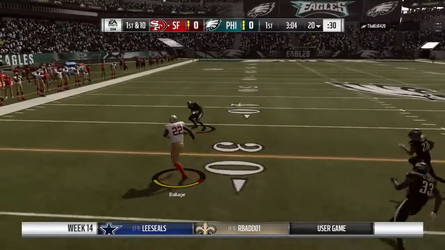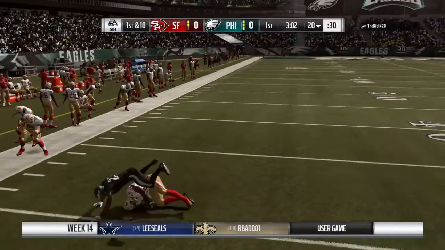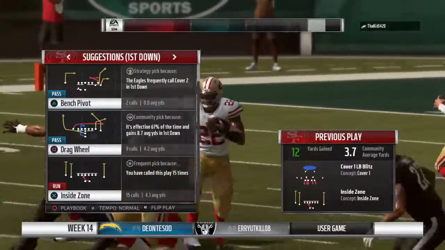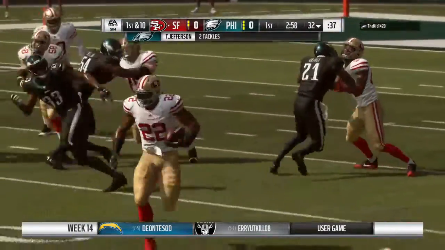They'll start on the ground with Ballage. And he's going to get this one across the 30-yard line. Right off the bat, it's a first down to start the drive, 12 yards.